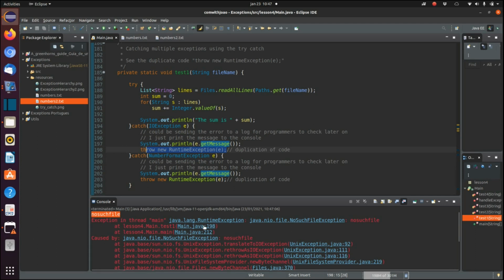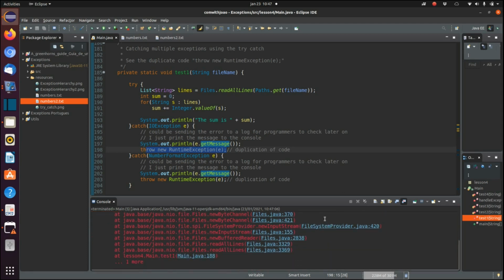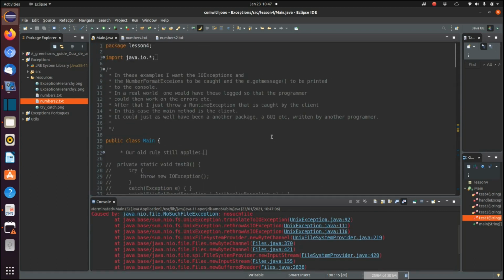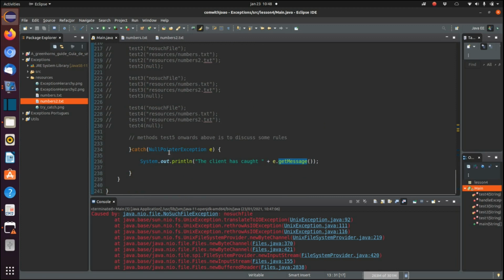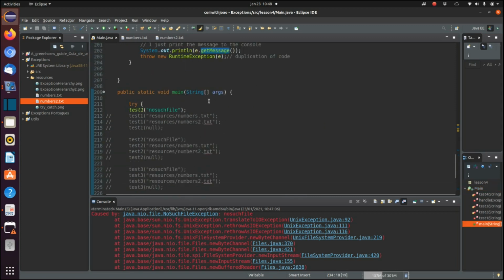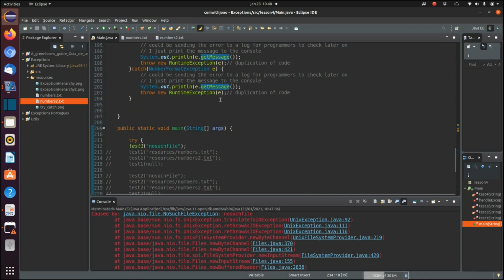And the main method here, you'll see, it throws a java.nio.file.NoSuchFileException with its message. Okay, so that's working fine. So if I look here, what I did there is either catch a number format exception or the IO exception. I caught the IO exception in this case because that was what was thrown, and then I rethrew the runtime exception, which went all the way down to the main method, which didn't catch it as it's not a null pointer, and the Java virtual machine then eventually caught it and threw it out.